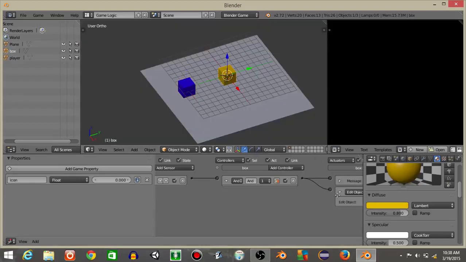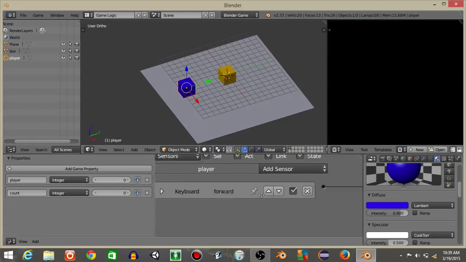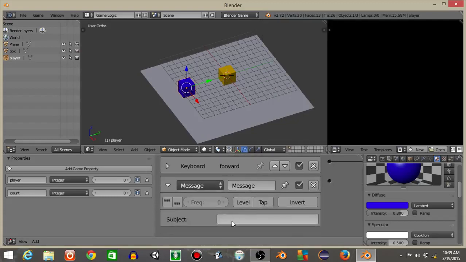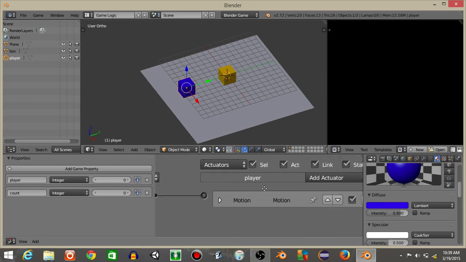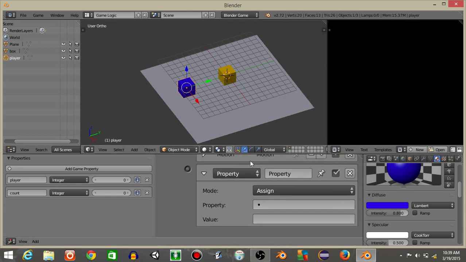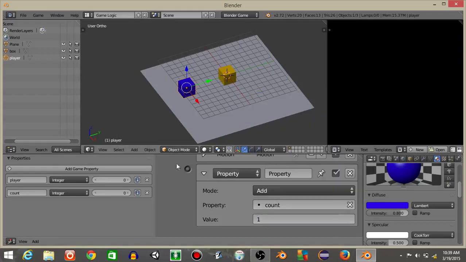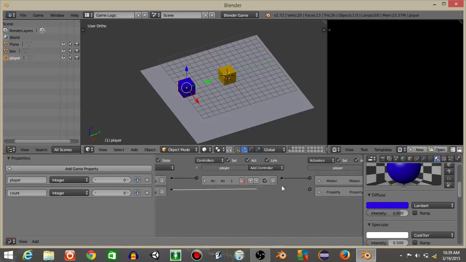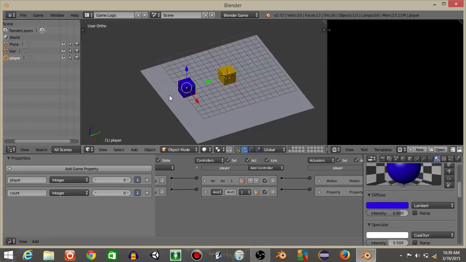But since we sent the message pickup before it deleted itself, let's right click on our player right here and add a message sensor. This message sensor will have the property pickup like this. I'll have tap selected, and we're going to have it so it's going to add that property count by 1. So add an actuator property, change the mode from assign to add, and let's have count, and let's have 1 like this. Minimize that and connect it like this. Click these 2 eyes and do game and then show debug properties. Hit P. And you can see when our player collides with it, count is going to go up by 1.